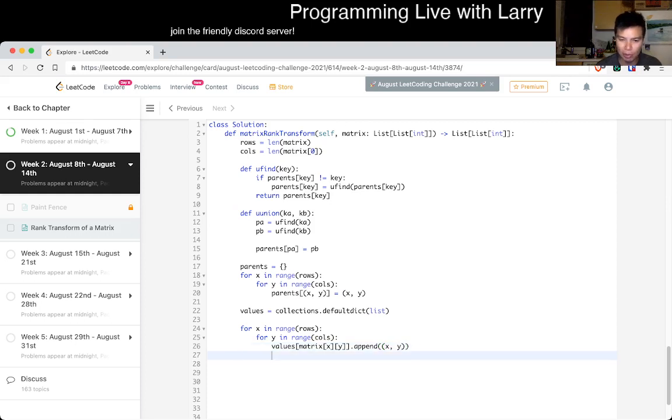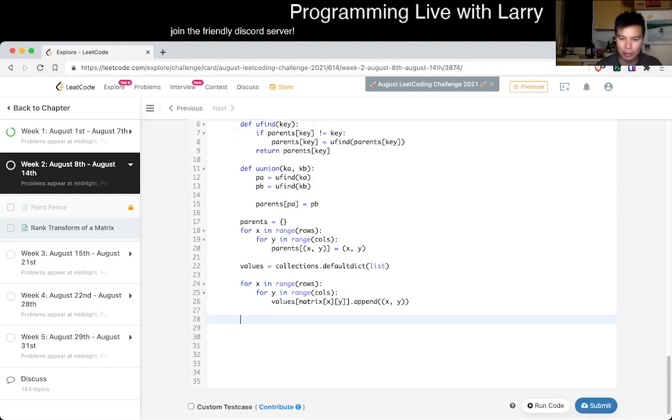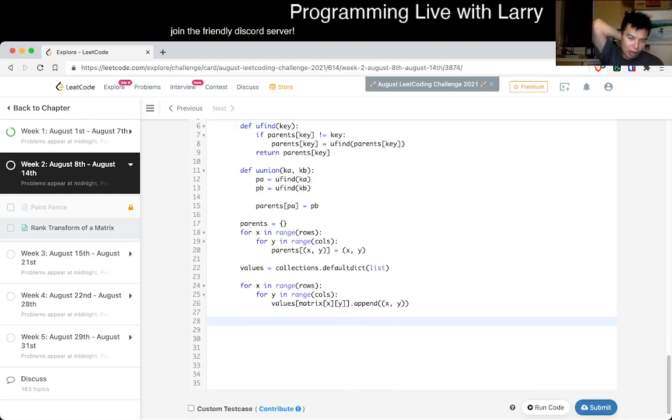So now values just have all the matrix arrays here, and then now we can do a dedupe by the value. Okay. So now for every value that is the same, we look at each value. So okay, for v in values dot key, maybe this is a terrible name.